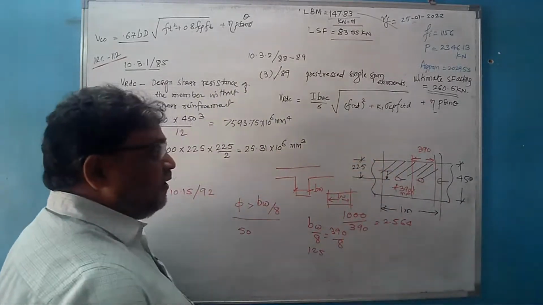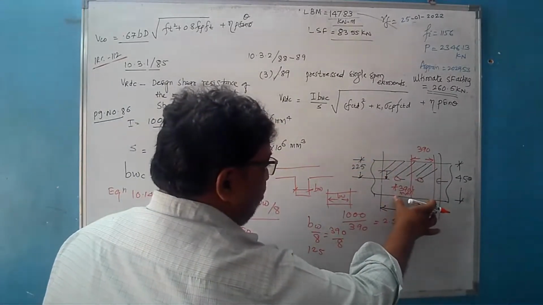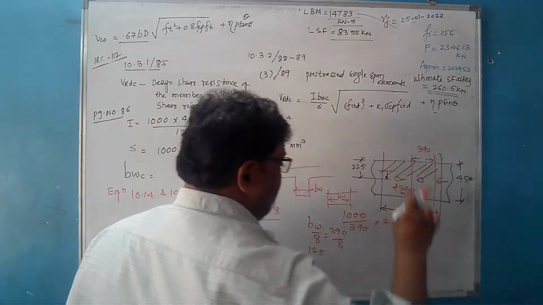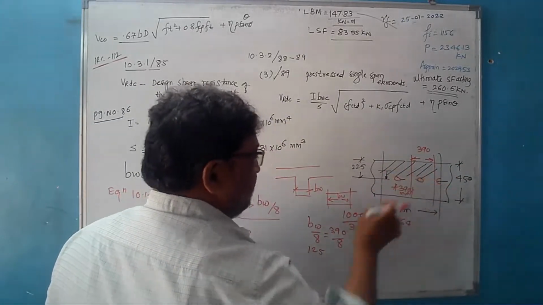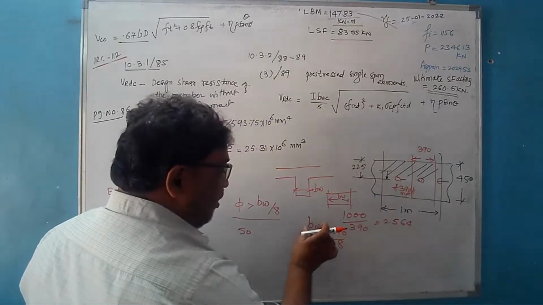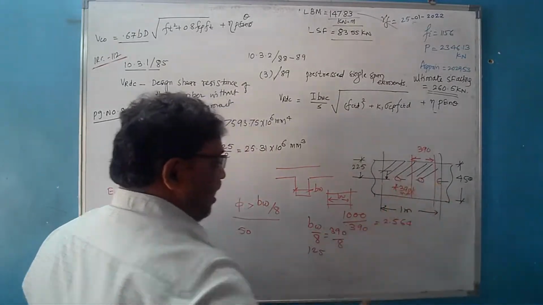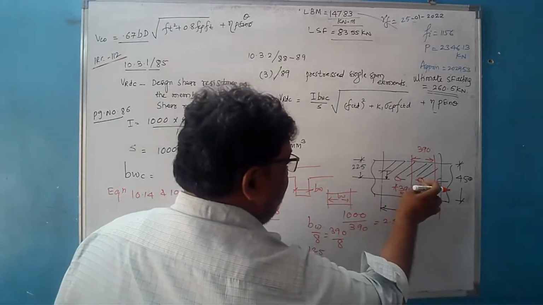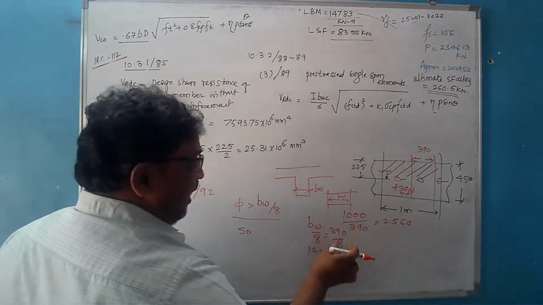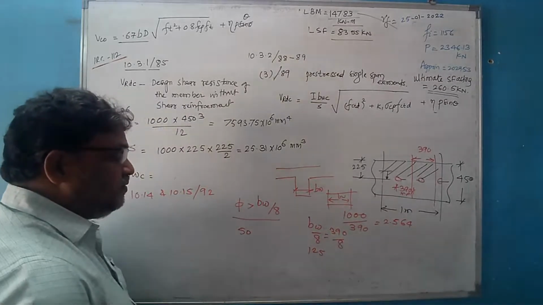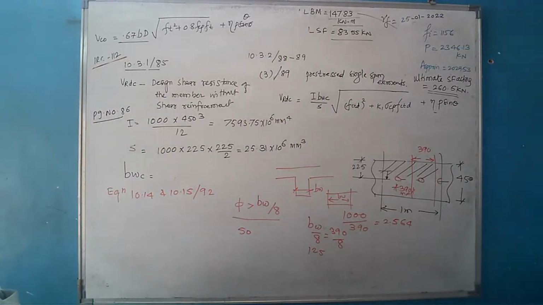ये मैंने क्या बोला है? क्योंकि अगर मैं पूरा BW कंसीडर करता हूं तो सो मेनी डक्ट्स आर देयर। लेकिन मुझे सिर्फ यहाँ बात करना पड़ेगा एक डक्ट के लिए। अगर एक डक्ट कहां से रहेगा, उसका BW/8 कितना आ रहा है फॉर वन डक्ट। सो BW मैंने ये डक्ट का हाफ लेफ्ट हाफ राइट कंसीडर किया, सो दिस इज 390, सो इट इज 390 डिवाइड बाय 8। कितना आता है ये आंसर?